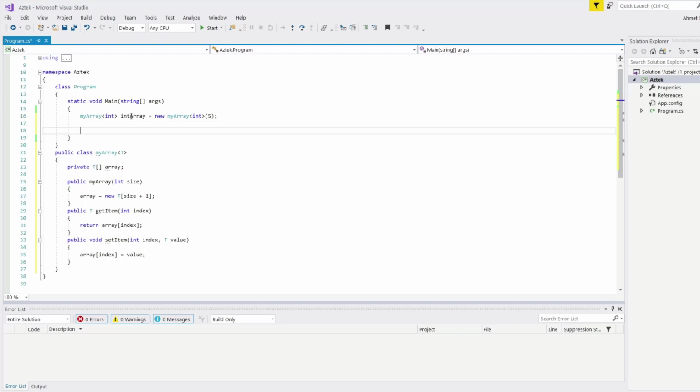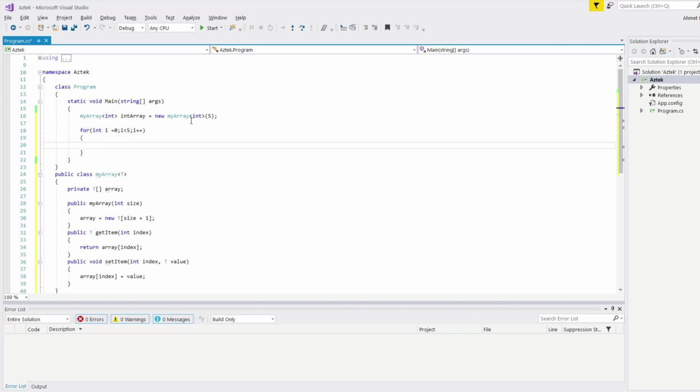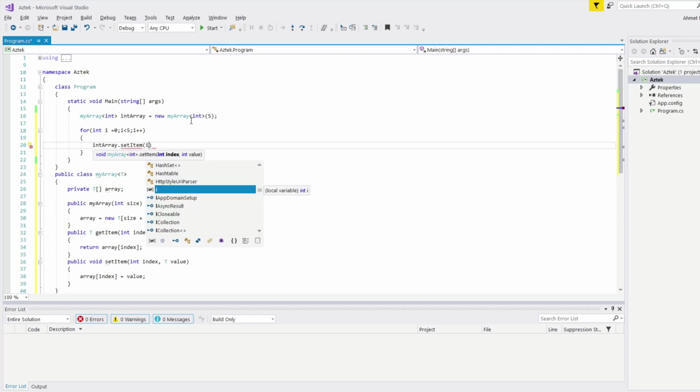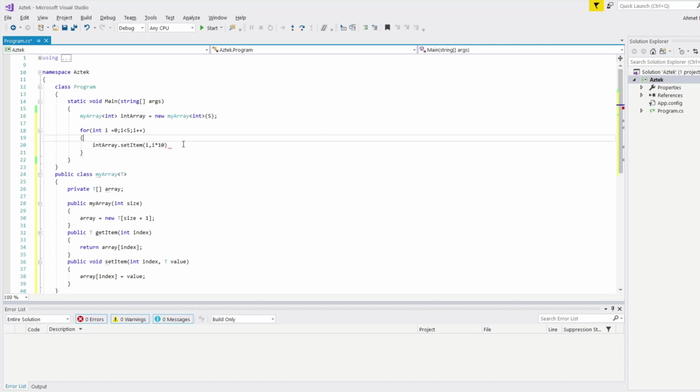Okay, now I need to set some values for that, right? Set some values, then retrieve some values. Okay, for setting some values I need a loop, basically a for loop, one of the easiest ones. So I'm just gonna say i is smaller than 5, we set the length of 5, then of course I need to increase my i. Then again I'm going to call my int array object's set item, and let's just send my i, multiplied by 10, so we get a different value every time. That's the only reason I'm doing this.